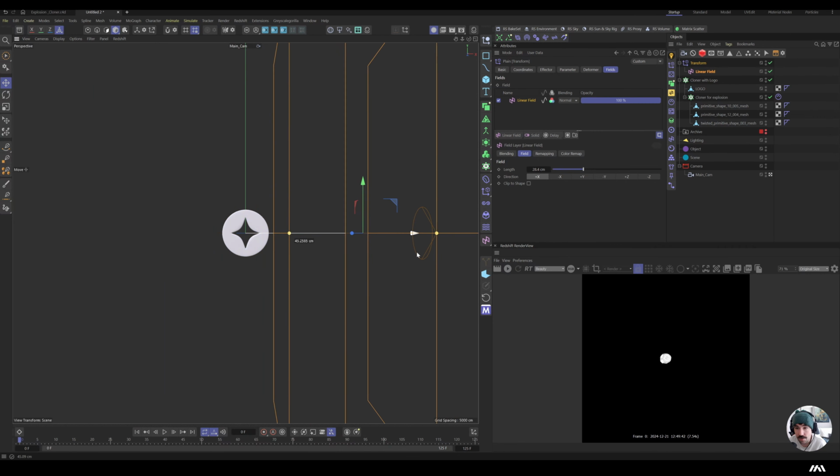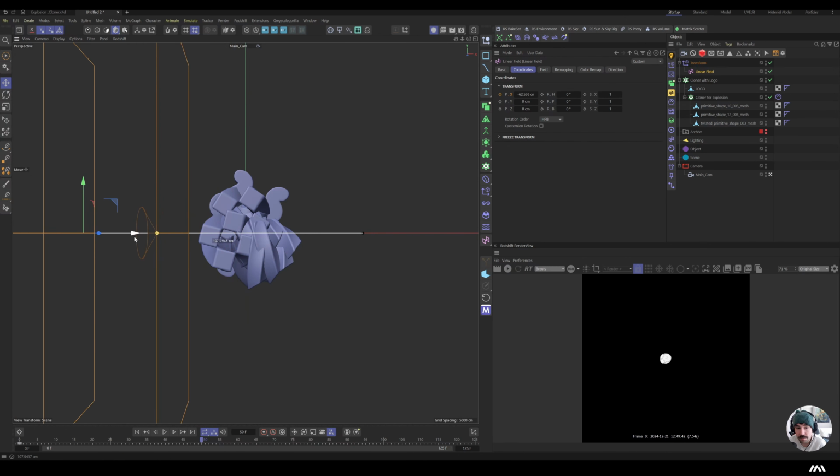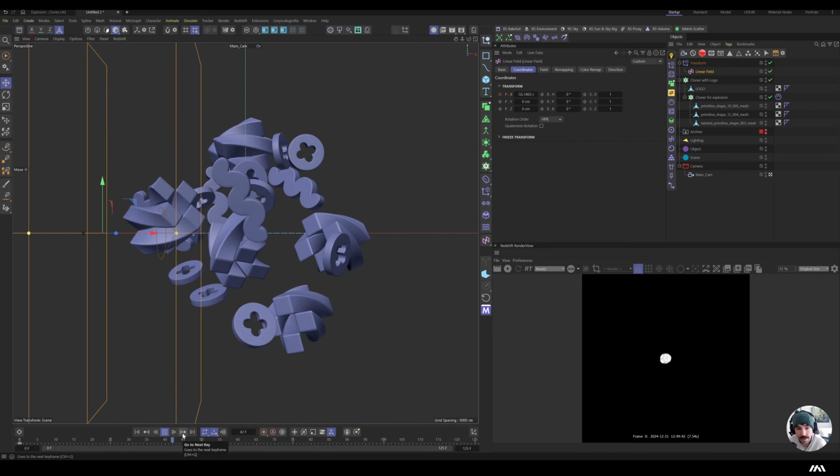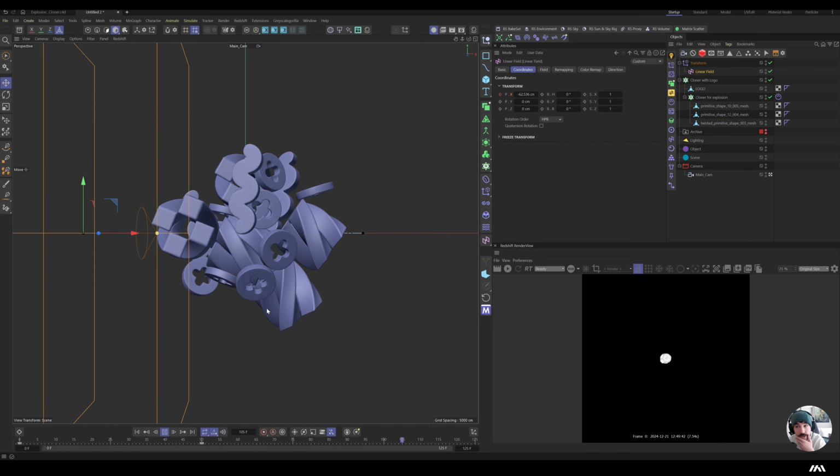So I can control this, and the way we're going to do it is we're going to go to linear field and animate the X. So let's say we're starting here with the logo. I'm going to click on the X-axis and then I move it to like 50 frames and then drag it over here so the explosion happens and click another keyframe.